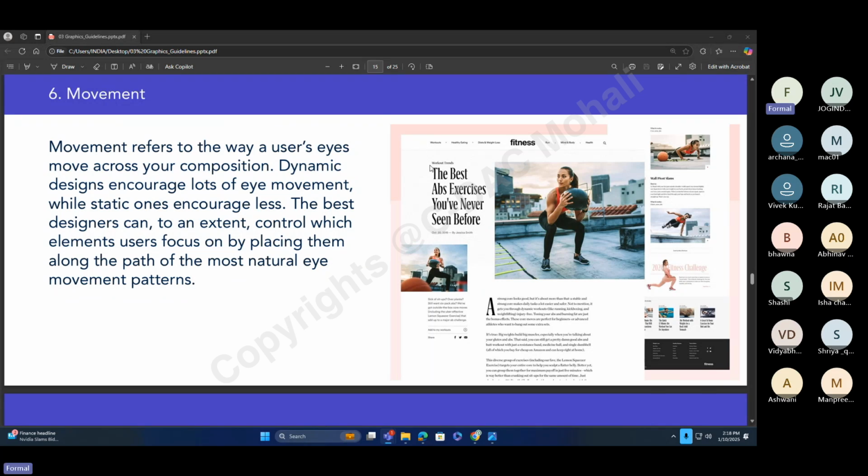Dynamic design encourages a lot of eye movement while static ones encourage less. So nowadays when we design websites, we always keep in mind to make the design dynamic or use techniques that allow dynamic design. What do you mean by dynamic design?